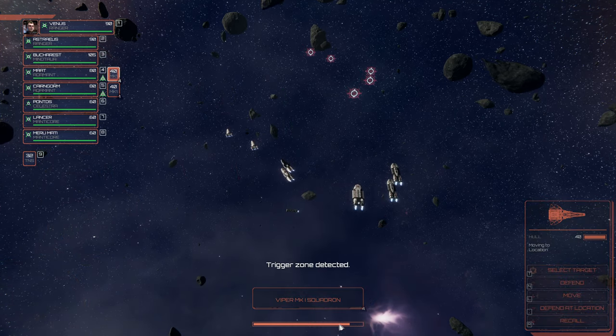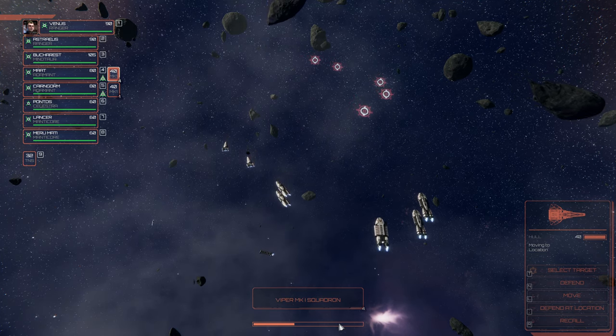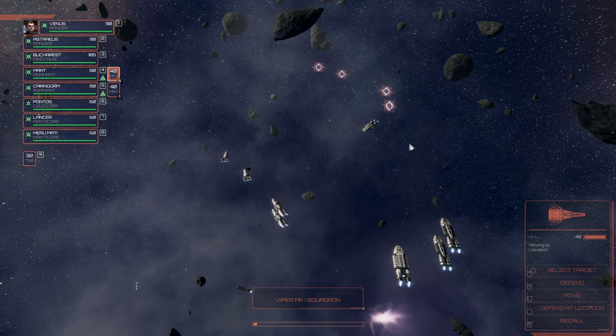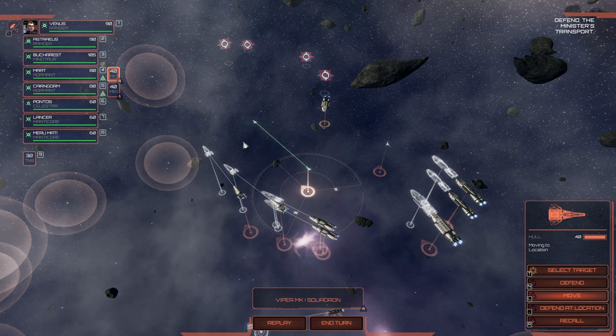Trigger zone detected. Action stations, action stations. This is not a drill. Okay, he's turning. IFF confirms unit is hostile. Okay. That is really interesting why that is. Okay. Let's go ahead.